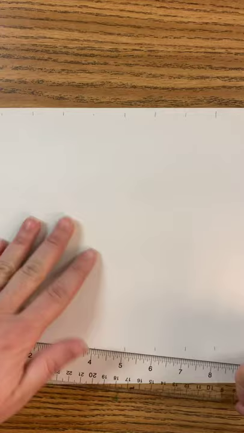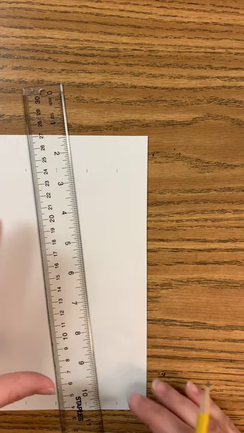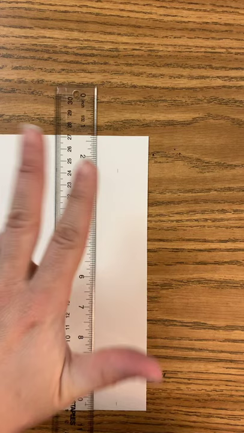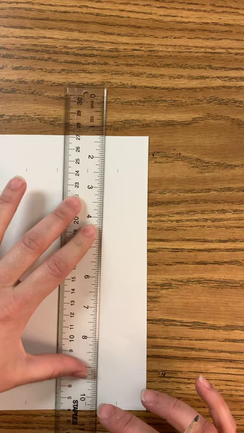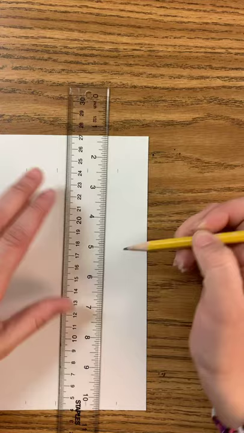Once I have all my marks at the top and at the bottom, I'm going to go ahead and connect these. Now it's really important that your ruler doesn't shift when you're working. So the best bet is these three fingers, your thumb, your index finger, and your middle finger, you're going to use those fingers to hold your ruler down and you always want to spread them out. So if you're right-handed, your pencil will be on the right side. Your ruler should be with your left hand. And if you're left-handed, it will be vice versa the other way.